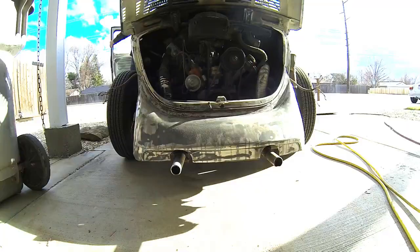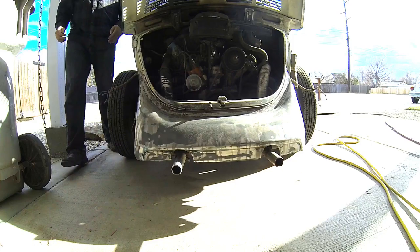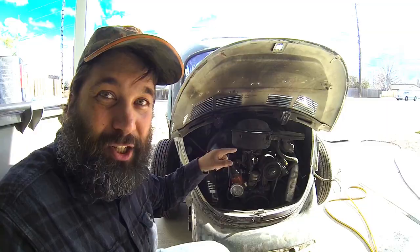I am considering doing something I probably shouldn't do. My daily driver — that white bug over there — I drive it every day, all over the valley, and I never have any issues with it. Sometimes it's a little harder to start, but it always runs and gets me where I need to go. I want to show you the difference between this bug and my bug on startup. It's not perfect — it's been running for about three minutes, the choke doesn't quite work right, it needs a tune-up — but it sounds relatively healthy.